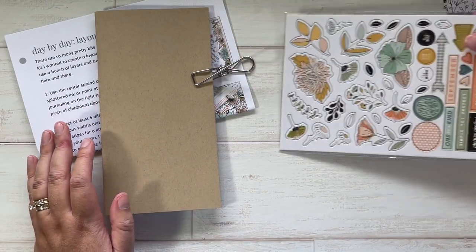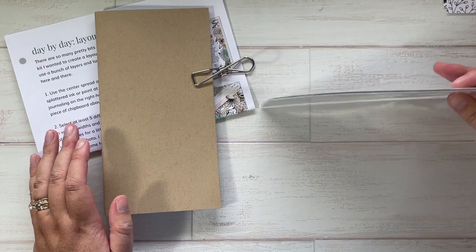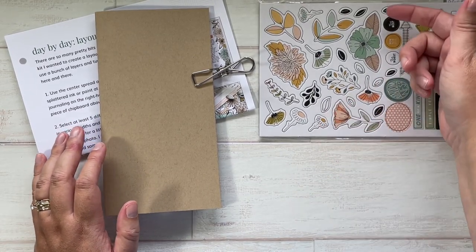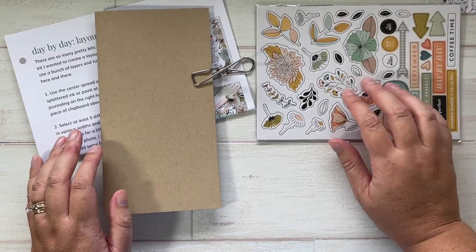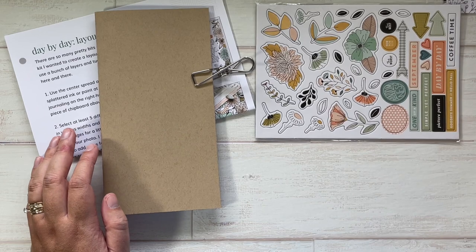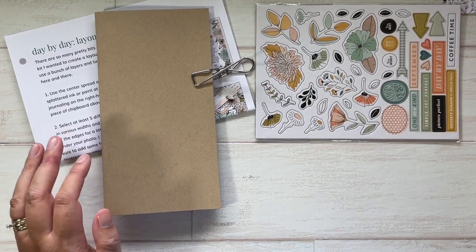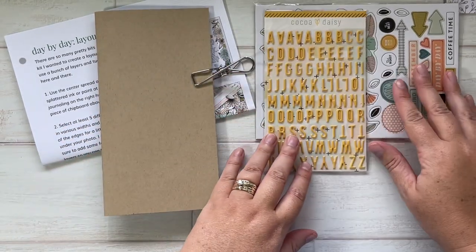This kit also comes with chipboard stickers, which are on a thicker cardboard chipboard. If you want to use those in your planning and you don't like the bulk, you can take an X-Acto knife and lift up the sticker portion off the chipboard and use them that way. Someone told me that and I always like to share that. It's a good tip.